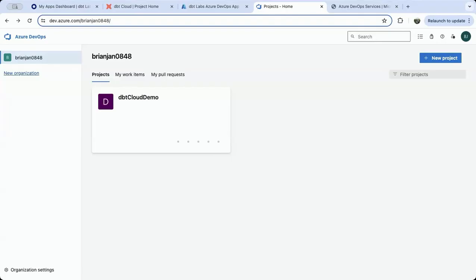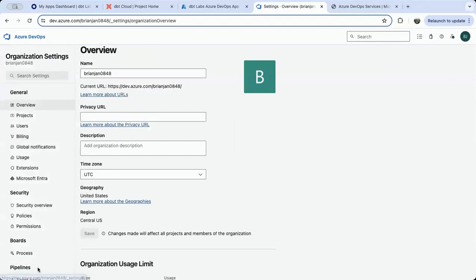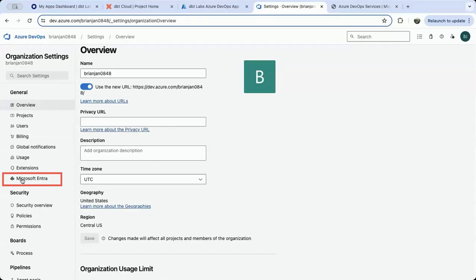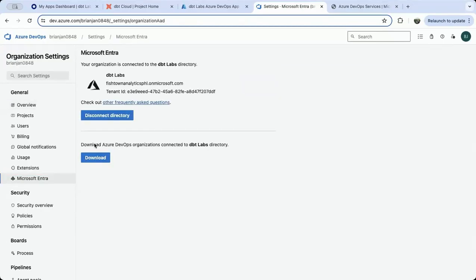Make sure you have the Azure Service Administrator and the Azure Co-Administrator permissions in Azure DevOps and also in the Microsoft Azure portal. Next, go to the organization settings on the bottom left. Navigate to Microsoft Entra ID. If you're not already connected, you're going to click to connect.